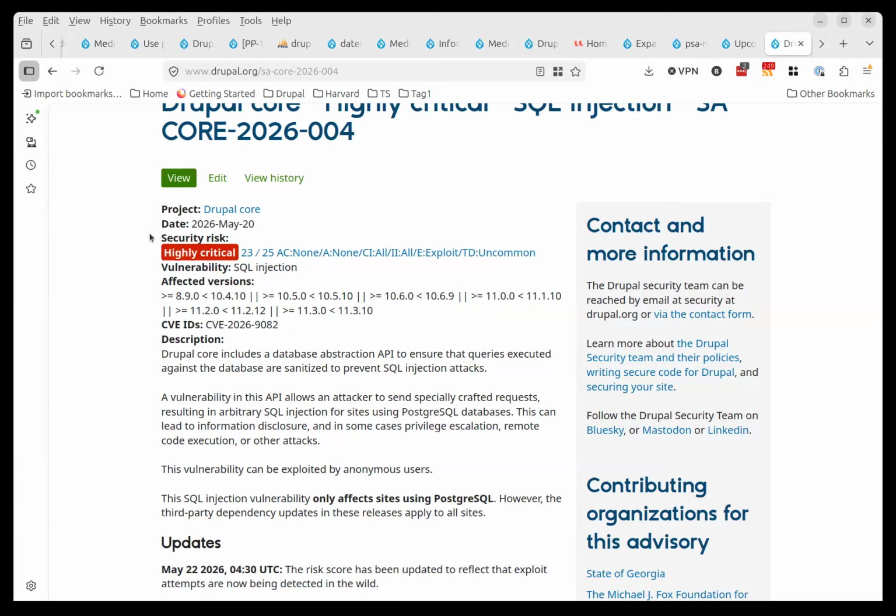So, it not only gets into emails, but also posted to X and Mastodon, possibly even LinkedIn these days, and Blue Sky. In fact, right, Blue Sky, Mastodon, and LinkedIn are all mentioned here.